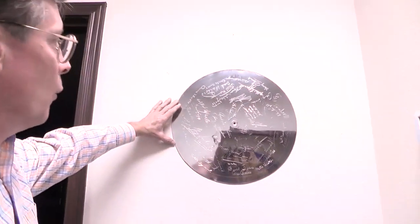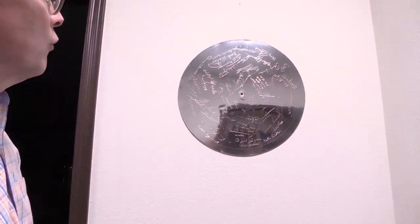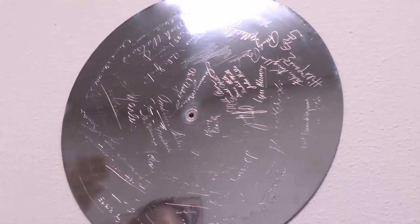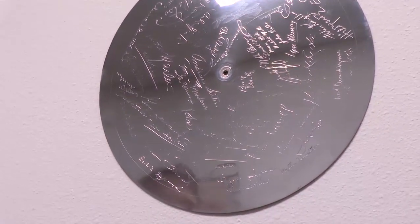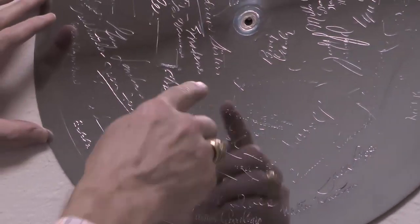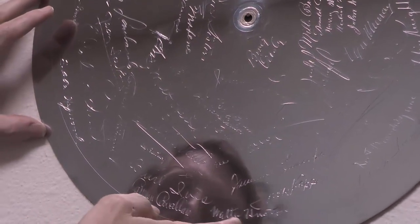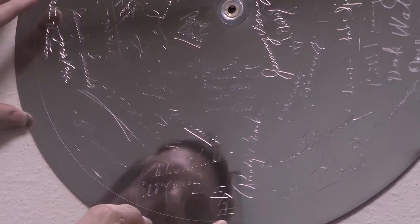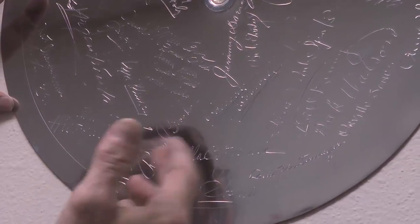And one last thing I want to show you here is something that I don't know anything about, other than what's evident just by looking at it. This is a 16-inch disc, very similar to what you would expect a 16-inch metal part would look like if you were going to press radio transcriptions. But instead of having grooves, it's got signatures all over it that apparently were done with an engraving tool. And if you look at who these people are, here we have the Jesters, Burl Ives, Carmen Caballero, Bing Crosby, Johnny Long, Jimmy Lunsford, Judy Garland, the Mills Brothers, Hildegard. If you're hearing these names, you may be picking up what this is all about.